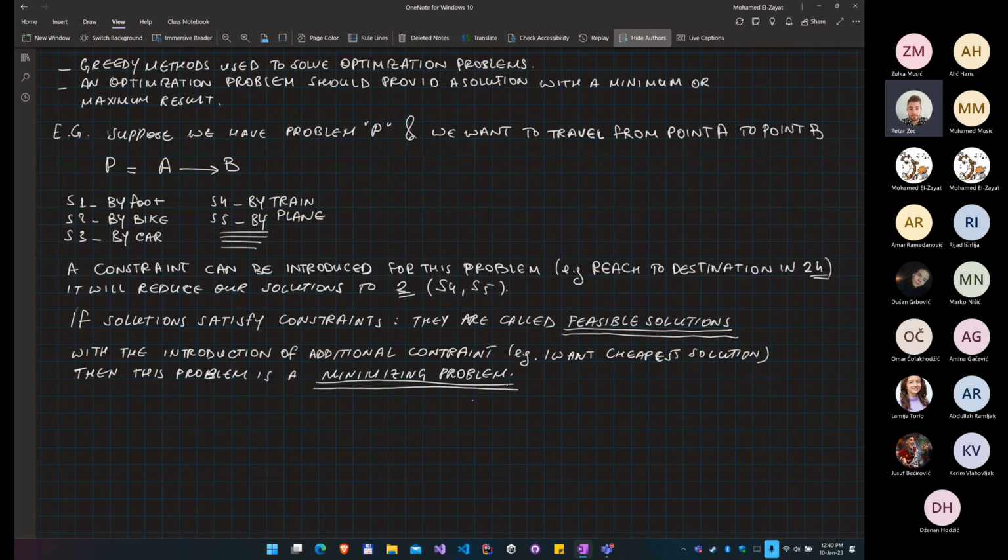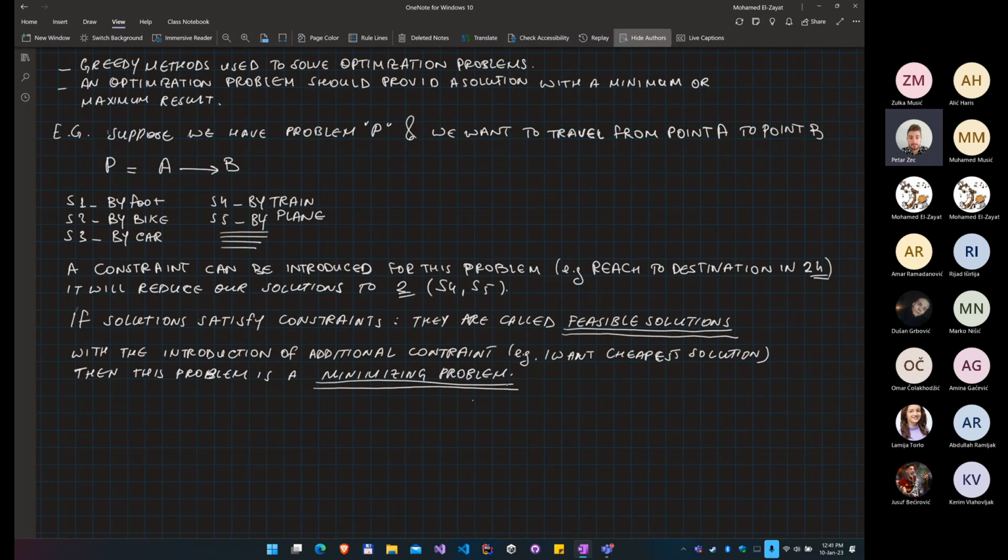I would like to go there by the most expensive train or the most expensive way of transportation that gives me a luxurious way of traveling. Similar to the Concorde airplanes, for example, like you are traveling by supersonic speeds, for instance, right? So that's one way of putting it. Right now, it becomes a maximization problem. You are a rich guy, you would like to have fun, and you would like to travel comfortably with interesting traveling methods.